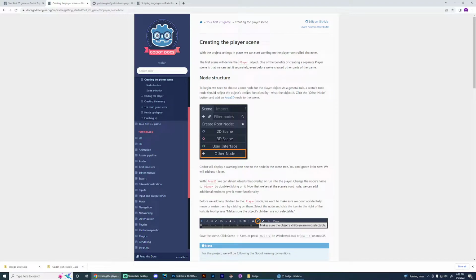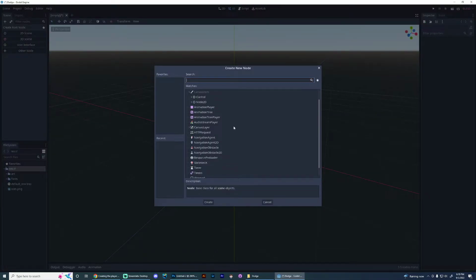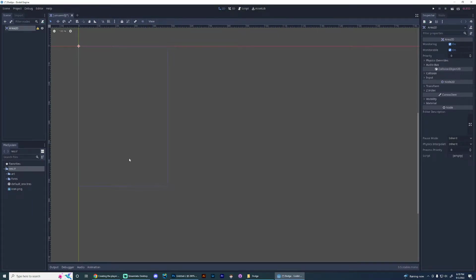Interesting. The general rule is that a scene's root node should reflect the object's desired functionality, what it is. Click other and add an Area2D. So other node, search Area2D. Oh, there it went. All right, create.